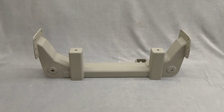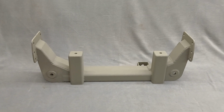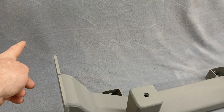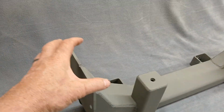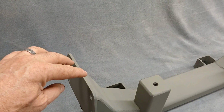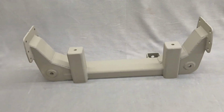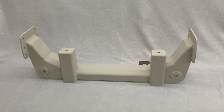So you can see how easy it is to install one of these. This thing is 100% bolt in to existing holes in the frame. There's only a couple of places where you have to drill a hole. The holes on the rear arm mount on the side of the frame are already there; you just have to ream them out bigger. On the top of the frame, there's a couple of holes you have to drill. There are 2 inside holes that line up. The 2 outside holes do not, so you'll have to drill those. But that's pretty easy considering what you're getting here. 100% bolt in. You don't need to do any welding.